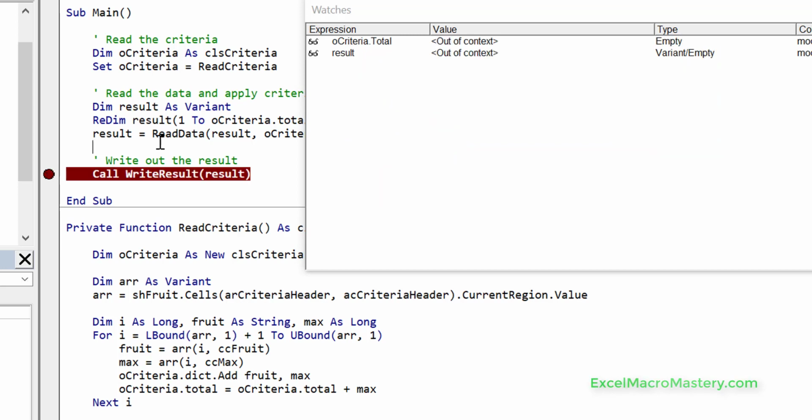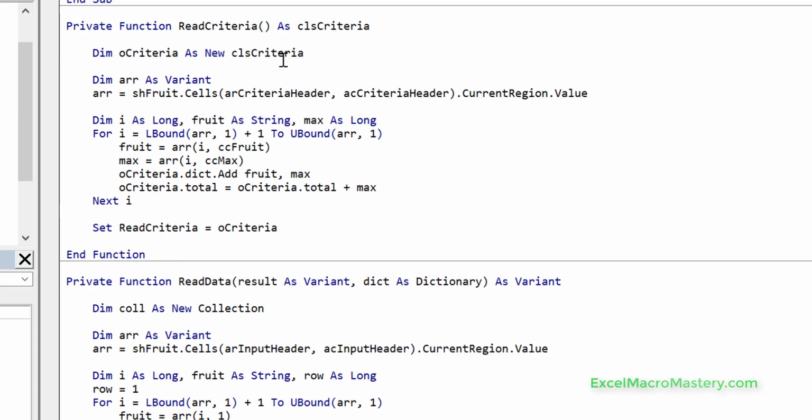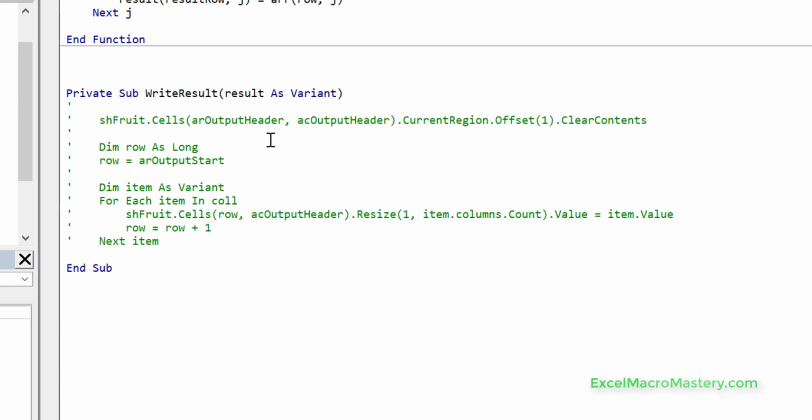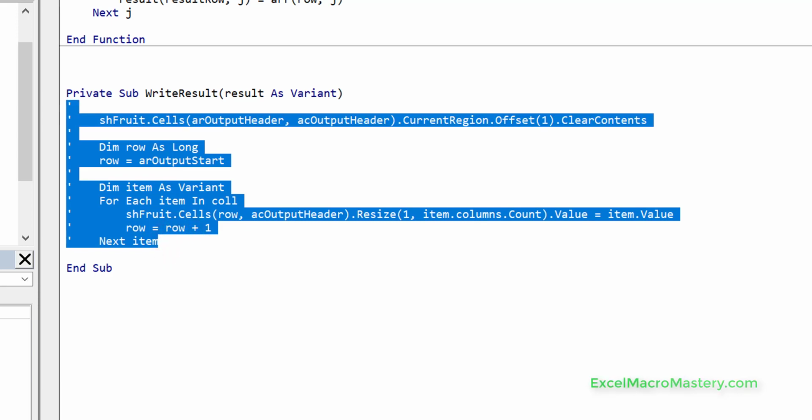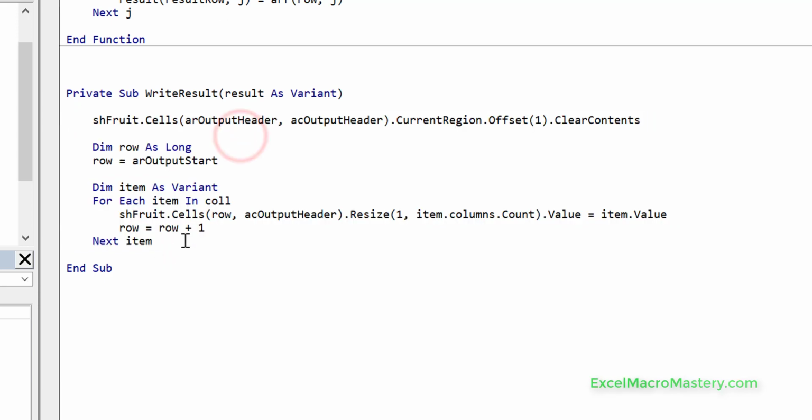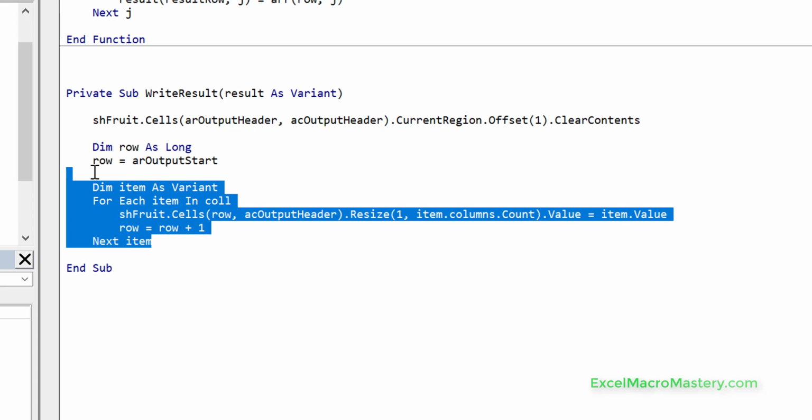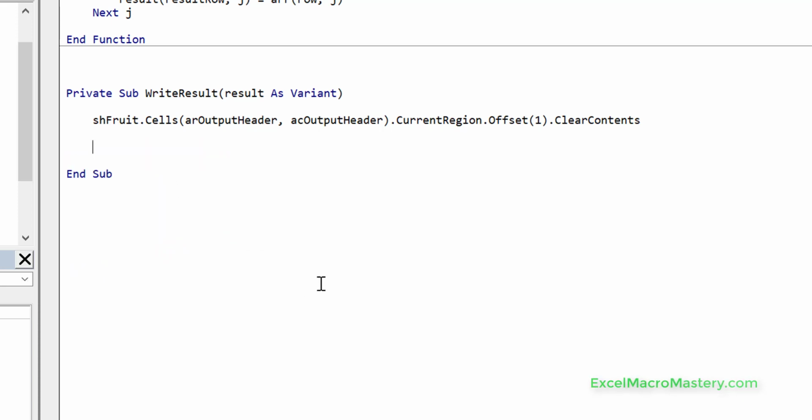Okay, so now that we've got that working, all we've got to do now is we want to write out the results. So how do we write out the results? So we go back here, let's just put this code back in. Now we don't want this code, we actually don't need any of this code here. We can just get rid of it. And how we write it out is as follows. We're going to be writing out the entire array that we got, and we just say equals like this. That's all that we've got to do.